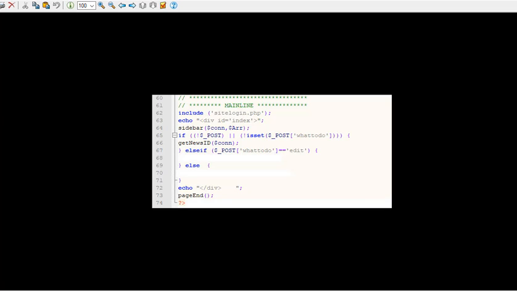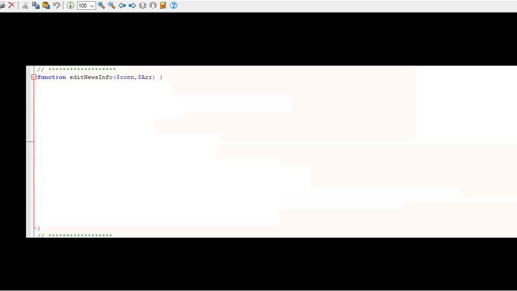However, if there is post information, else if post what to do is equal to edit, then we're going to do the edit news info. And that's where it takes that information. Again, we have the server PHP self, and we create our SQL: select ID, pub date, display text, and URL from news links where ID equals question mark. That's what we're going to have to prepare.